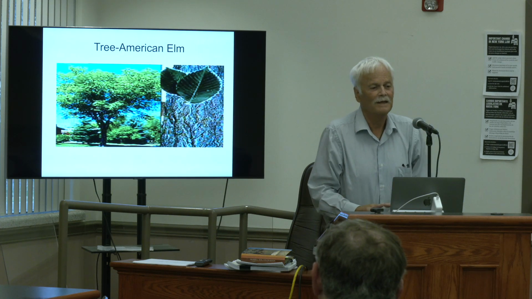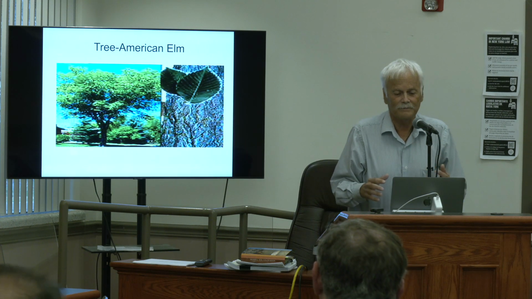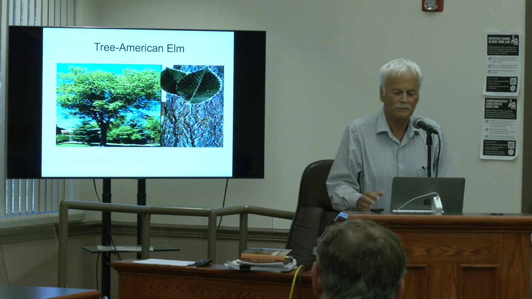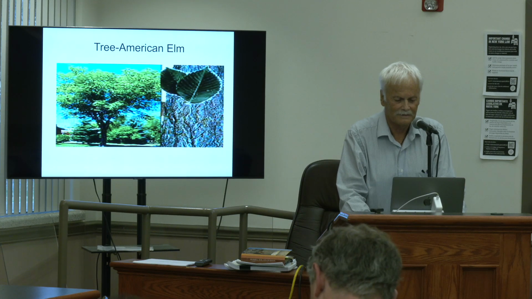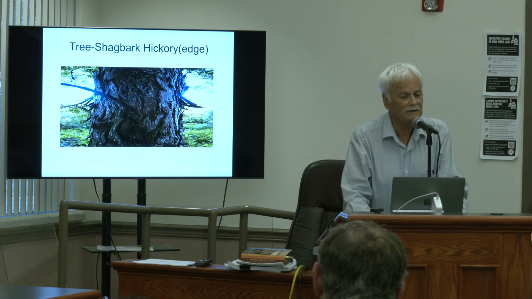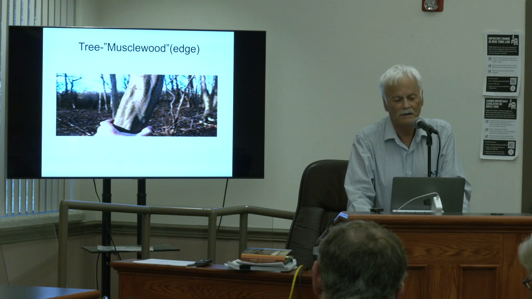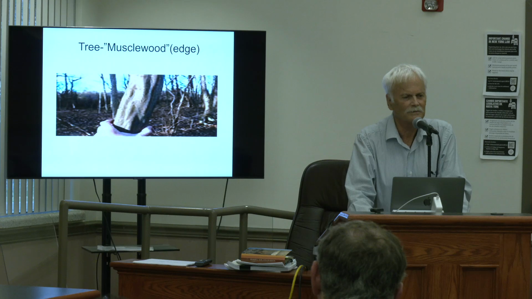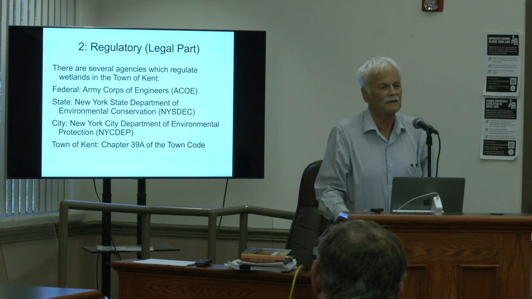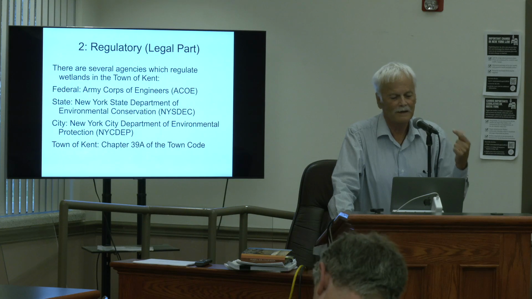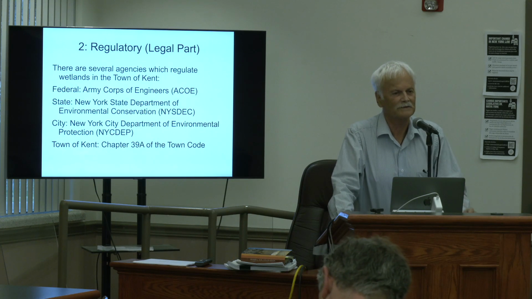So this is just a sampling. There are hundreds of plants to know as you walk through a wetland to determine if it's a wetland or not and if they're dominant in that particular area. Shagbark hickory, also something that likes to live on the edge of wetlands. And then tulip trees too. Okay, and these musclewood trees, again, these are all indicators as you're walking through the woods that I might be getting close to wetlands. I might be right on the edge. Okay, does anybody have any questions about how we figure out where a wetland is? Three parameters: soils, hydrology, and hydrophytic vegetation.